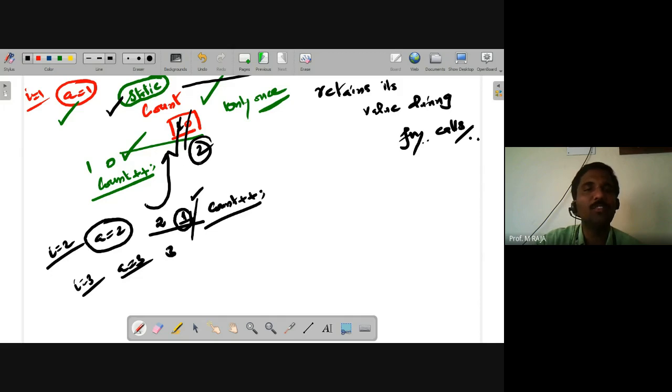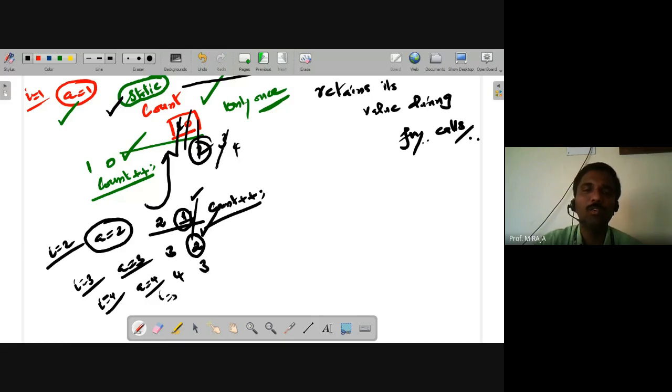Current count, that is the previous value of count, 2 is retained. So 3, 2 is printed. Then count plus plus. Next I is equal to 4, A is equal to 4. Count plus plus, so 2 becomes 3. Here 4, 3 is printed. Then this 3 becomes 4.